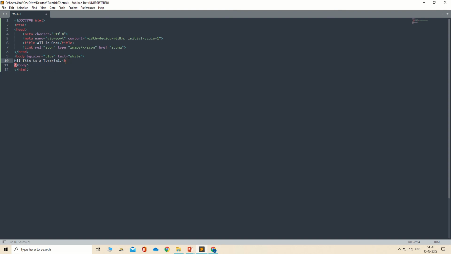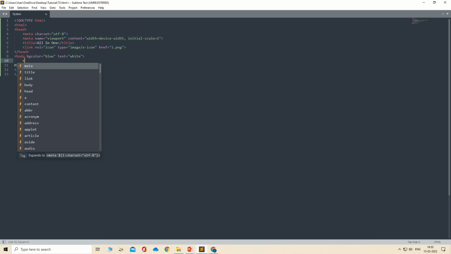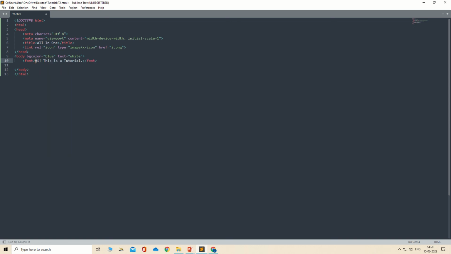Now next we will see the font tag. The font tag is a very useful tag for size, color, and font type. After the body tag, I will start the font tag. The font tag opens. This is a container tag. Inside the font tag, I will place this, and I will put Enter here also, and move it with the tab.